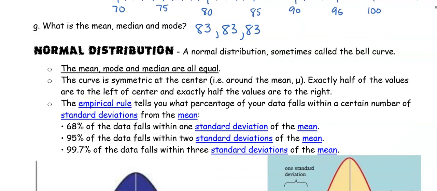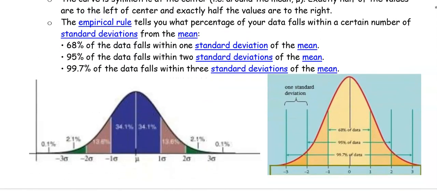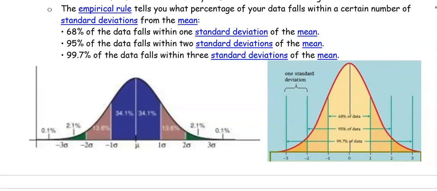A normal distribution is sometimes called the bell curve. And here's just a little bit of information on that. And again, the key here is that this happens when your mean, median, and mode are all equal. Generally, we have skewed data, and this is not the normal. You're going to learn more about this in pre-calc, I believe, and in stats. And again, this is just saying that the percent of data falls in different areas. You can go ahead and read more about that if you would like. Just know that the normal distribution is when the mean, median, and mode are all the same. All right, and that is it for today.